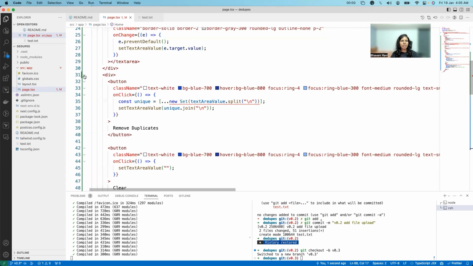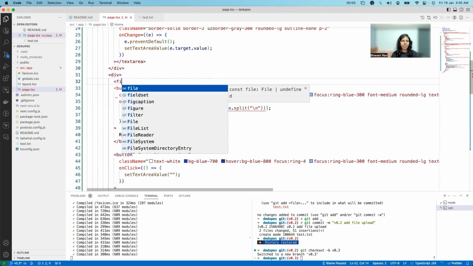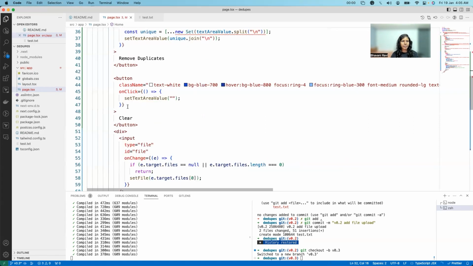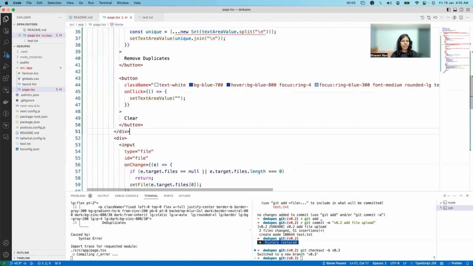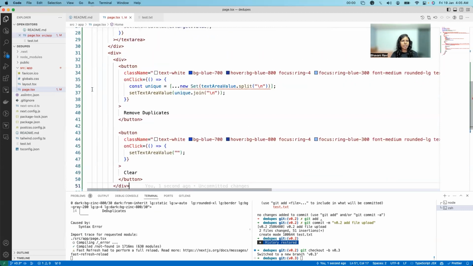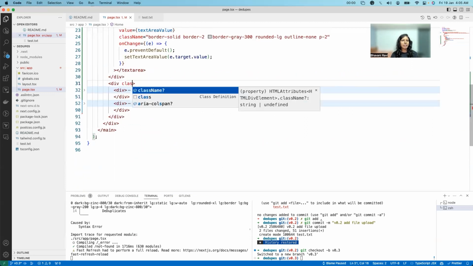So we have one whole div for the bottom section. We need one more div for the left-hand side section. And we have another div for the right-hand side section. So let's take a closer look at it. I'm just going to give a random class name to this.